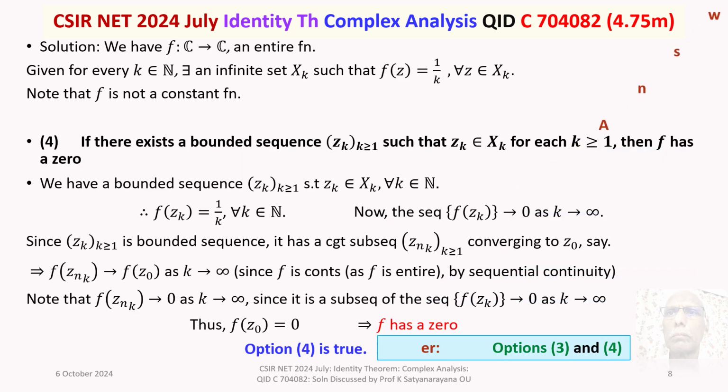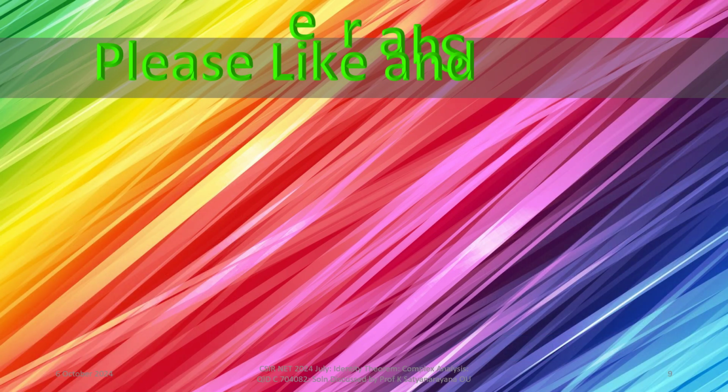That is the detailed discussion of the solution of a problem from the section complex analysis, related to the application of the identity theorem or uniqueness theorem. My impression about this problem is that it is definitely a difficult problem, but it is a good one. I am sure that you have understood the solution of this problem.